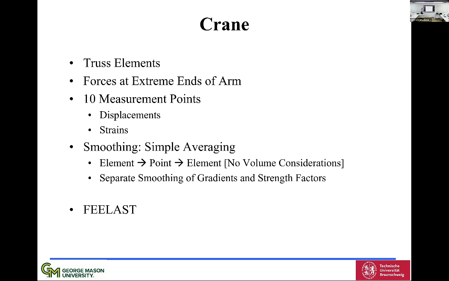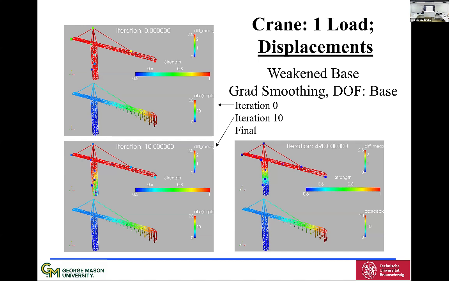In this case, we have a crane. You can see here the measuring points, so we assume that we have displacement sensors there. And we're going to assume that the bottom part of the crane has rusted, and the bottom half should have a strength of 0.5. We start from 1. After 10 iterations, we are here. And after, in this case, 500 iterations with steepest descent, we are here. You can see we have the weakening here, but of course it's smeared out over a couple of elements before we go to the full resolution.